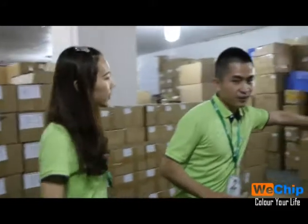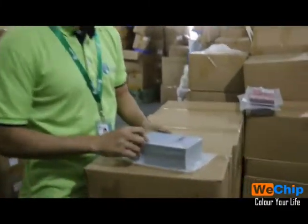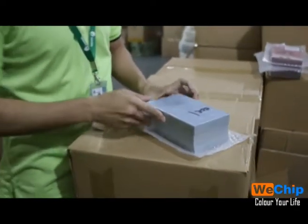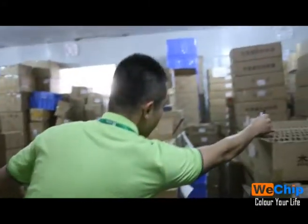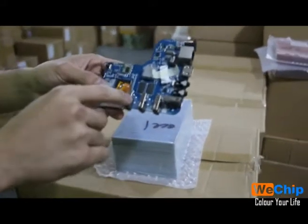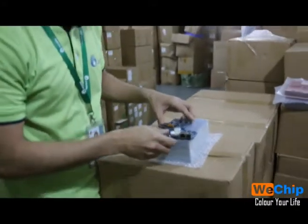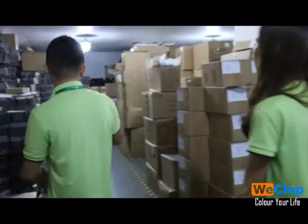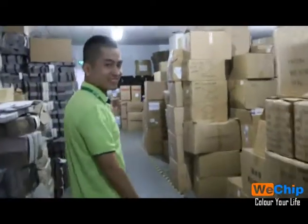First, let's see this. This is the PCB board. This is the blank board. We will put some parts and stick all the parts into the PCB board. This is the finished product. Next we have to see. Now we go to the next process.